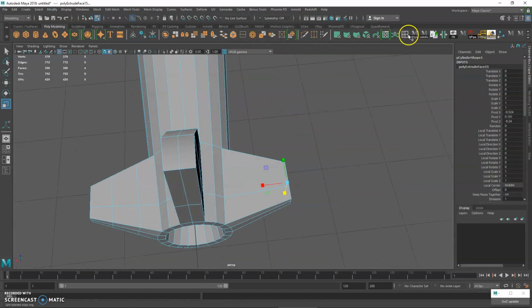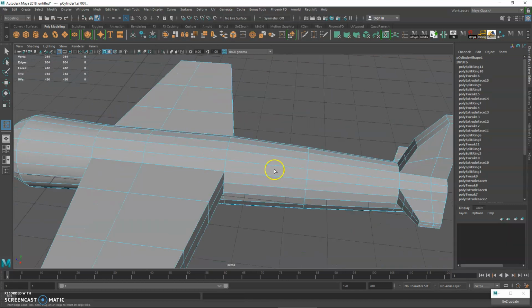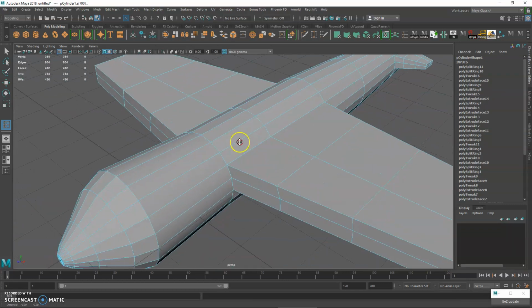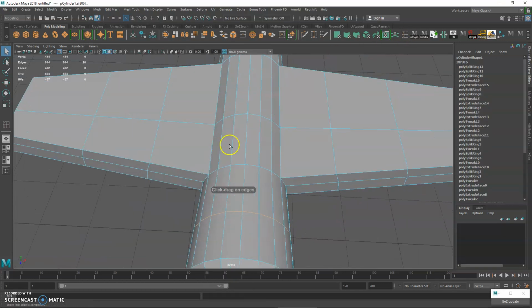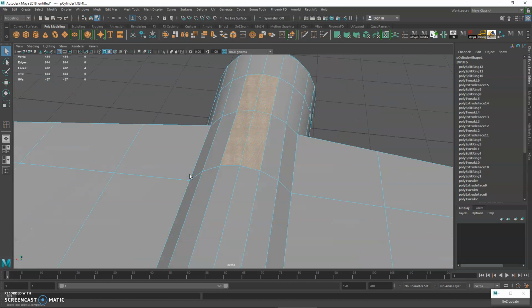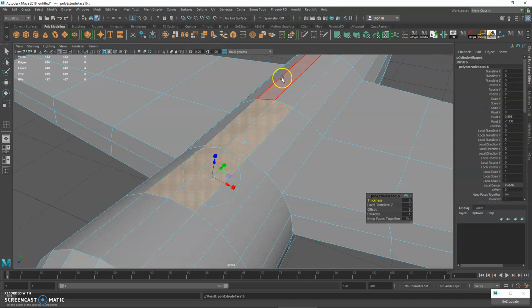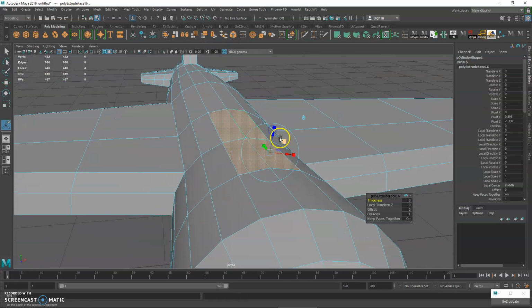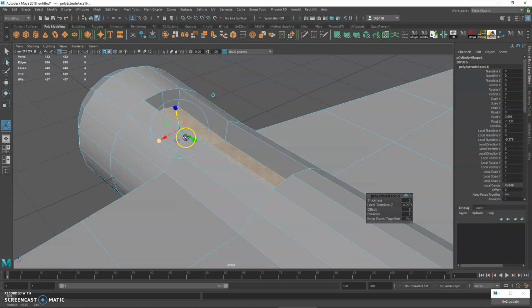Okay, and I'm going to add division. Okay, so be creative, right? So maybe in this section I'm going to add one more line, right? And I'm going to select all these faces, and maybe this is the place where the pilot is going to sit. So I want to extrude, right? And this time I'm just going to use my blue color and just push it down like that. Okay, and it will give me space for someone to sit in.